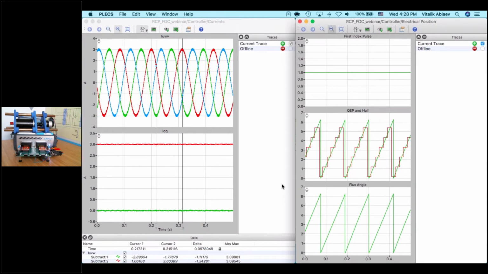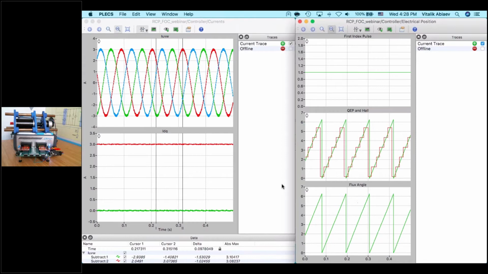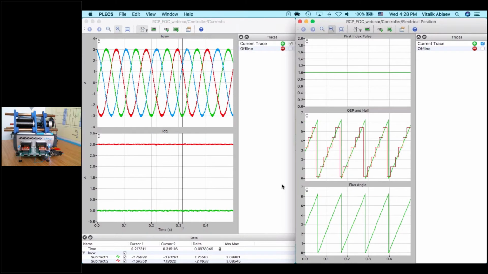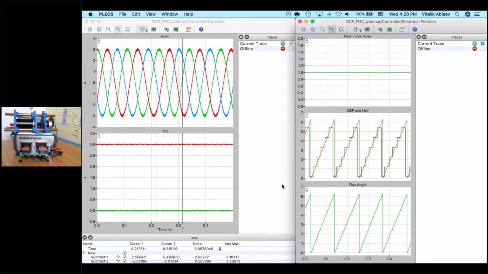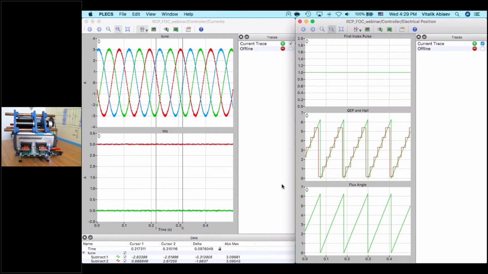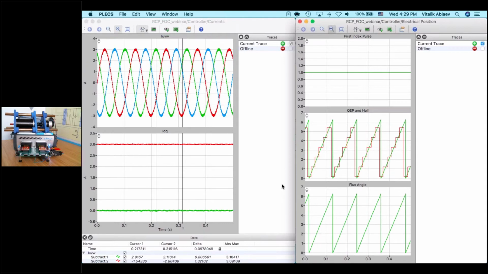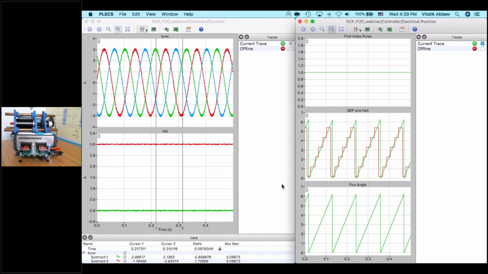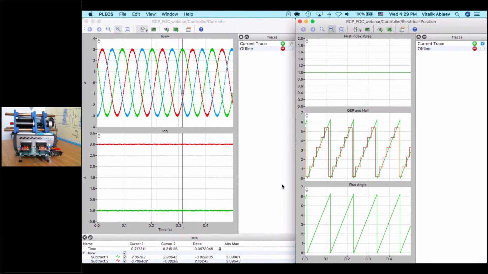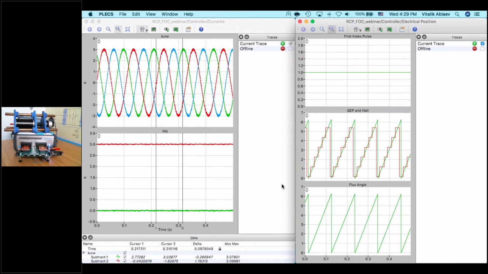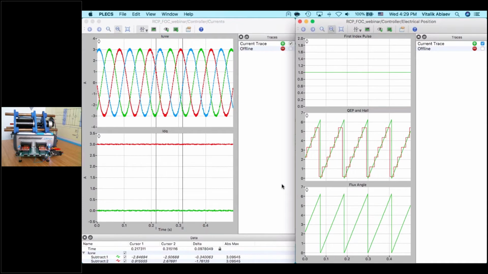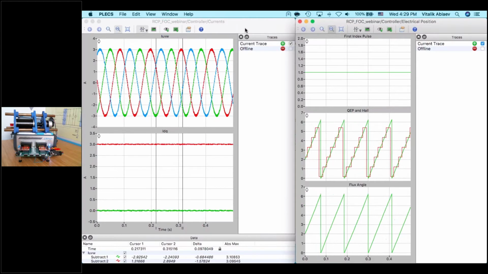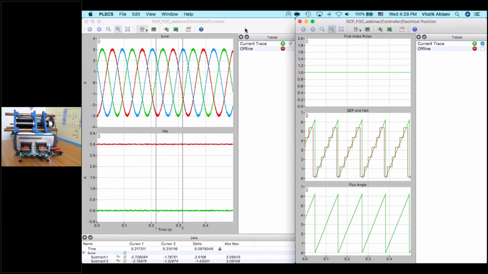So essentially, the box is now sending PWM signals to the Boosterpack board and receiving the currents, which we see in the scope, in the 3 lower switches from the Boosterpack, as well as the counter, index, and Hall sensor values. And this is now then a closed loop simulation. So my laptop is completely out of the simulation, out of the loop. However, we can bring these signals into our Plex schematic from the real-time simulation, if you will.